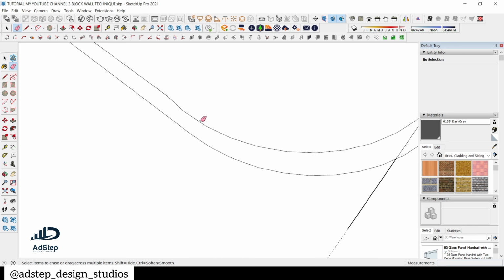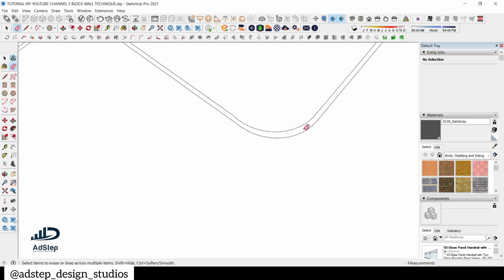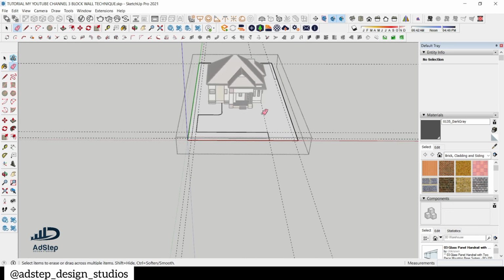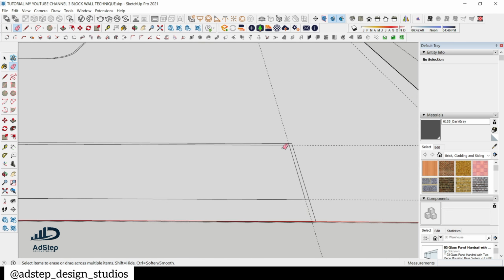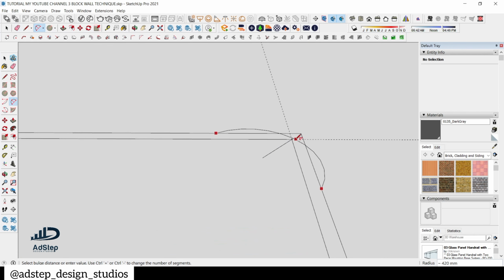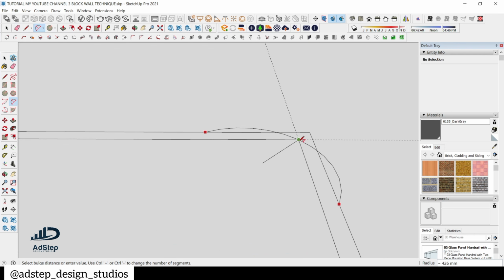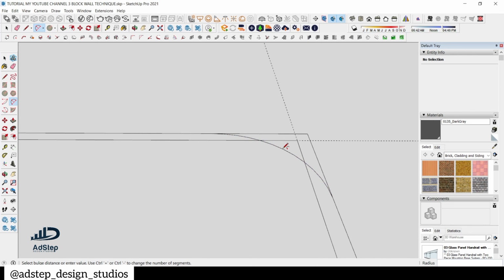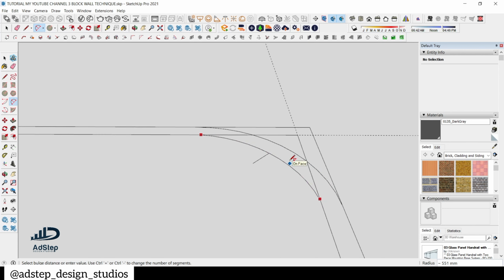So that is my turning radius. The car will just move in like this. I will have one turning radius here again, and another one here. We'll delete this.